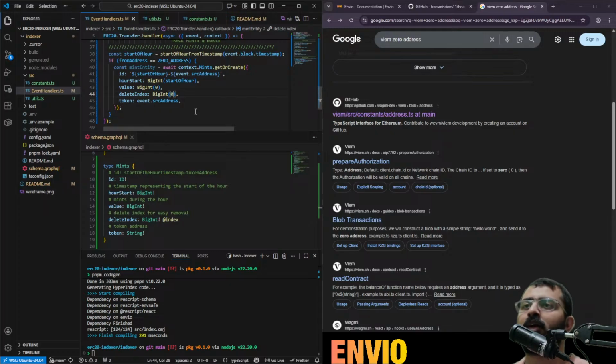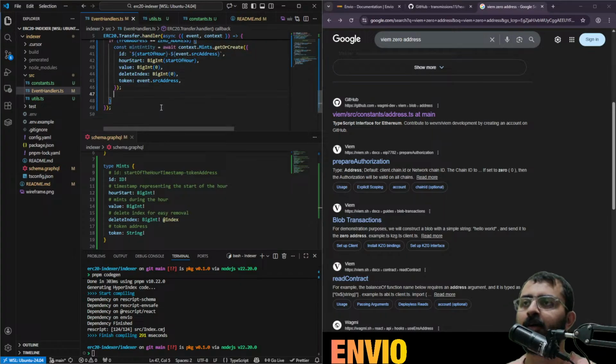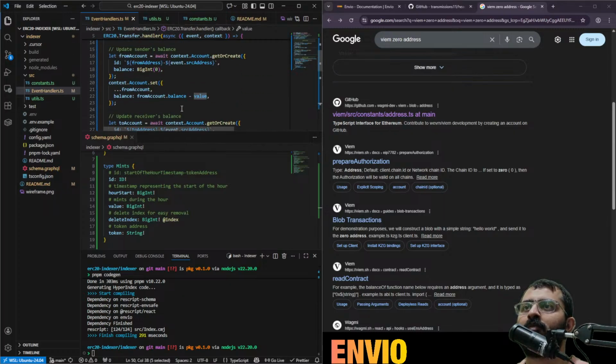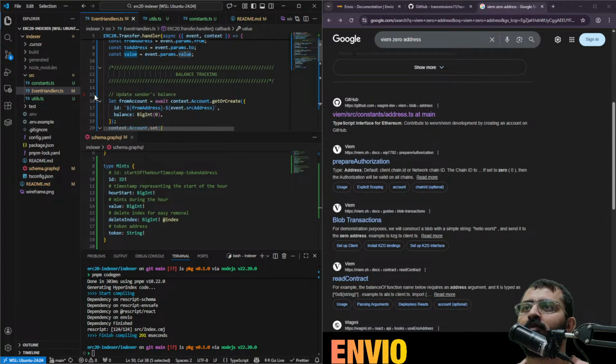Yeah, delete index should be 0 and then token, so that's correct. Now we do const set value. Okay, value increases mint entity plus value from here.